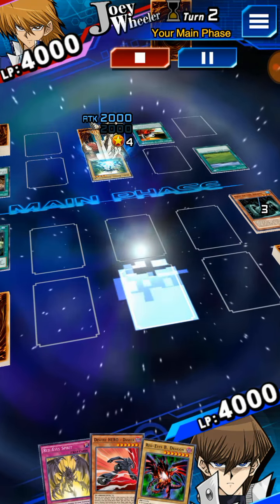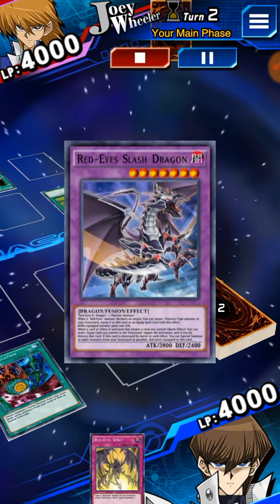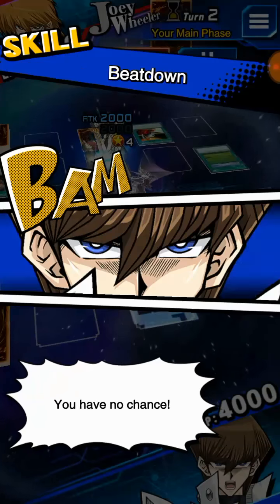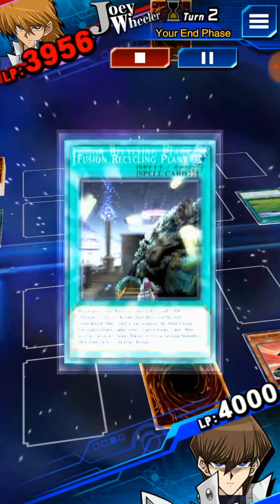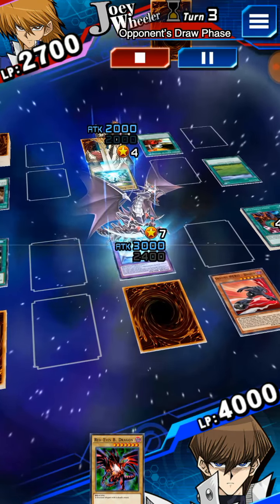So I just used Fusion Recycler, and then I got rid of the King of Swamps because I wanted to fuse into the Red Eye Slash Dragon, which is Warrior plus Red Eyes, so that's why I discarded the King of Swamps there, which in most fusion decks you would never do. And then Dasher was the only warrior we had in drop zone, because otherwise we would always want to keep Dasher in drop zone so that we can just summon anything.